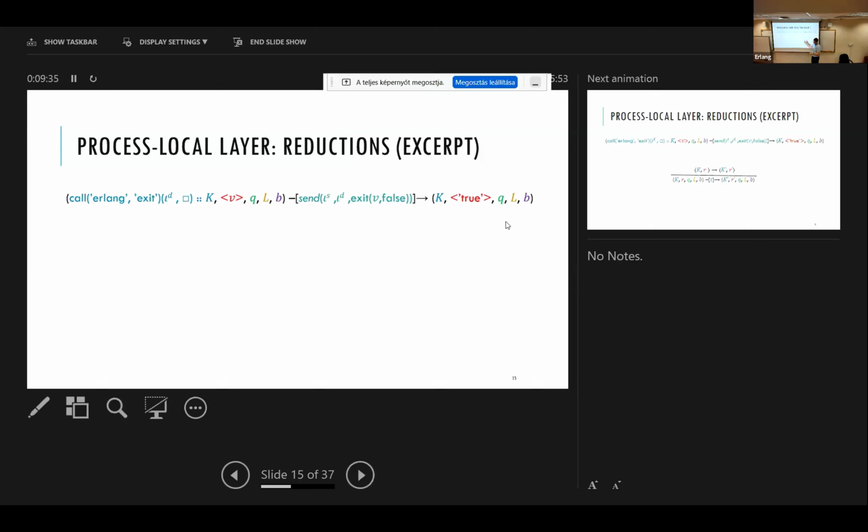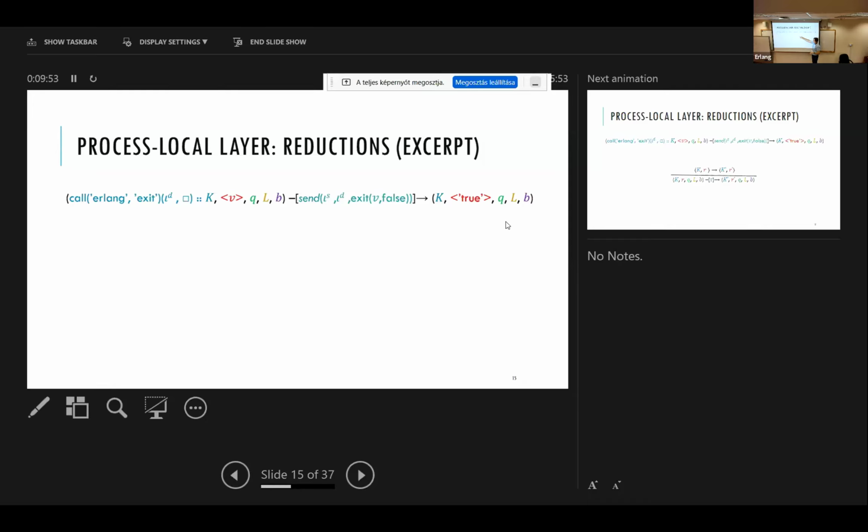And remember that this process local layer is only concerned with this process itself. So the other process that will receive this exit signal, that will come along later in the final layer of the semantics.